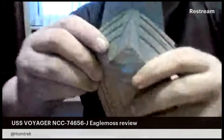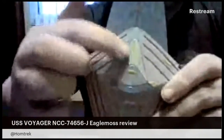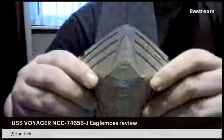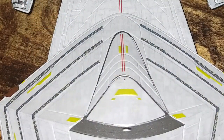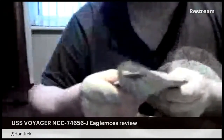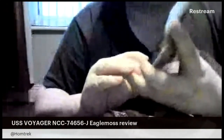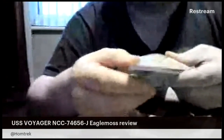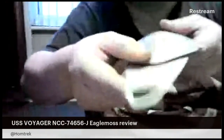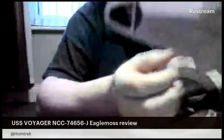One thing I do like about this ship, and I don't know if it's intentional or not, is that whatever the bit of Aztecing is on the back here, it seems to make the Starfleet Delta symbol, which I personally dig. I know some people might have thought that was a bit cheesy, a bit on the nose, but I love that. And as soon as I saw the ship, I referred to the back drive section as the can opener, because with this bit cut out, it does look like a tin opener, really, doesn't it?